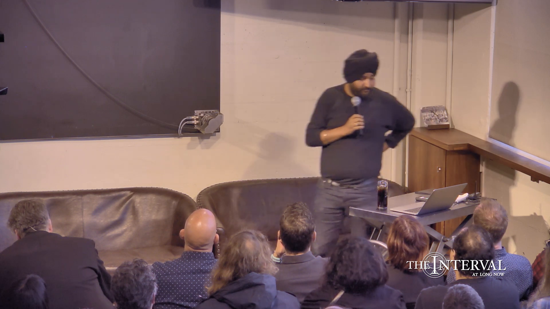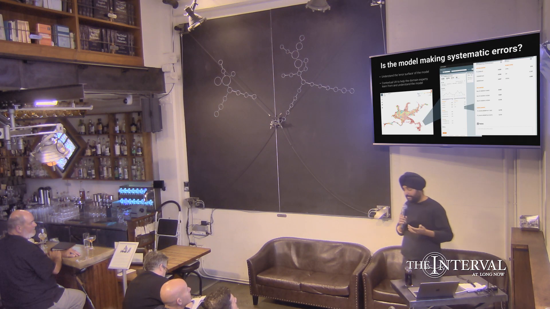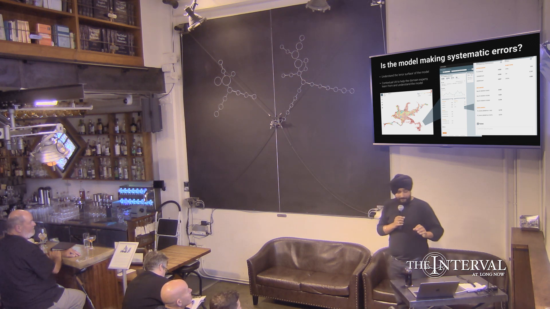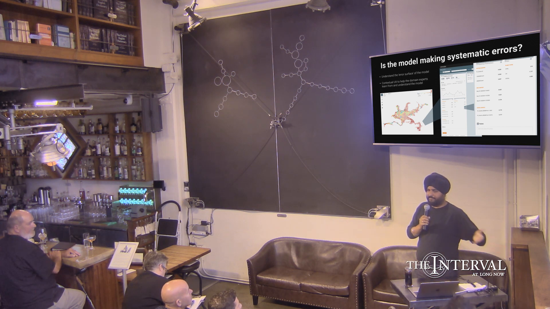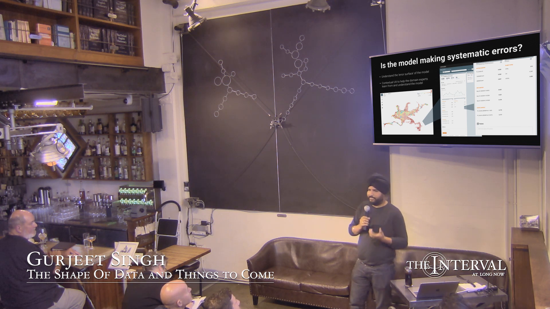Second example is the model making systematic errors. This is an example from a fighter jet. If you've read the news recently, the F-13 and F-16 programs aren't doing amazingly well. And one of the major reasons is that a lot of pilots in these systems are having hypoxia events. And what that means is when they're flying the plane, all of a sudden they become unconscious. And when they eventually land, it turns out that they had a severe lack of oxygen for a small amount of time that led them to becoming unconscious. Now, obviously, this is not lost on anybody, not on Lockheed, not on Boeing, not on the Air Force itself. So the question is, what are they doing about it?